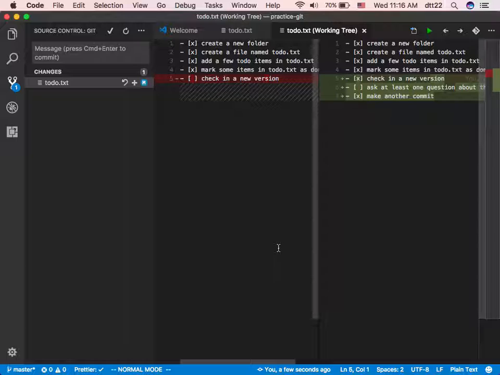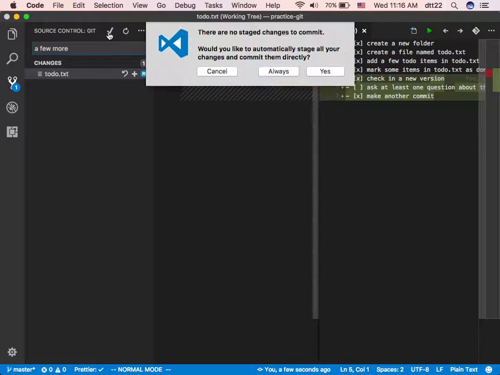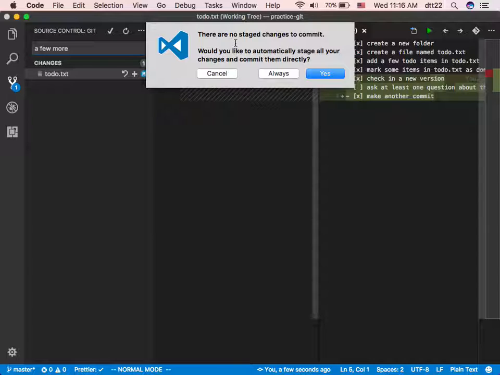Let's do it one more time. And this time my message will be, a few more. Right? Command enter or control enter on Windows. Obviously, here's the difference, guys. If you look at the screen here, when I enter the message and I commit, okay, and you see this, I pressed it. It asks, there are no unstaged changes to commit. Do we start to understand why it showed me this alert?